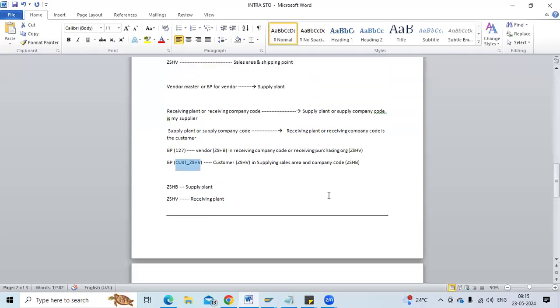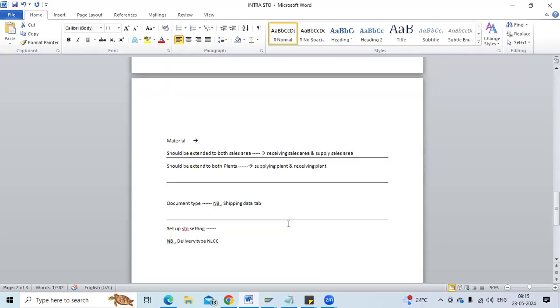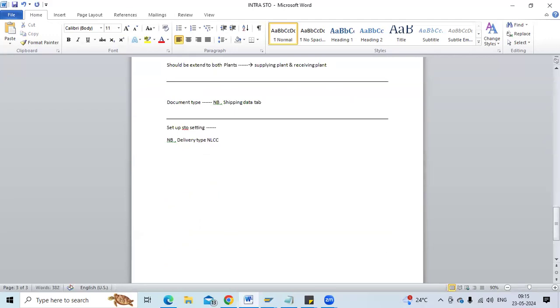So now we have all the setup ready. The procedure steps are: first we'll be creating the PO, the same STO PO with document type NB. Then we'll be creating the delivery with VL10D, and we'll be doing the PGI with VL02N. Then we'll be doing the invoice.